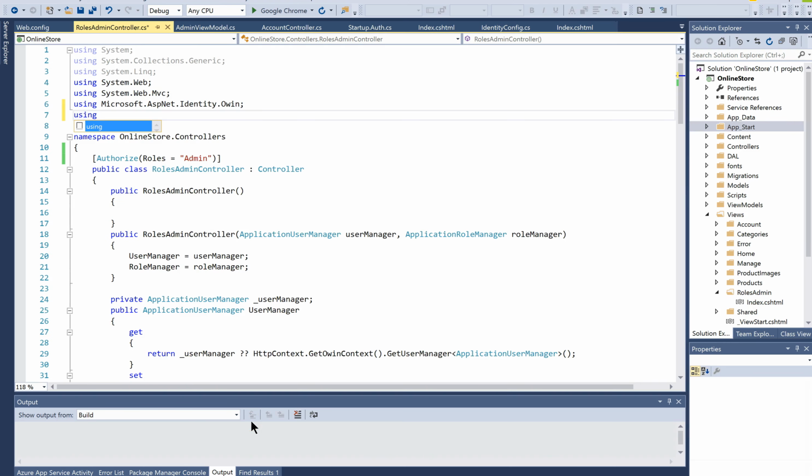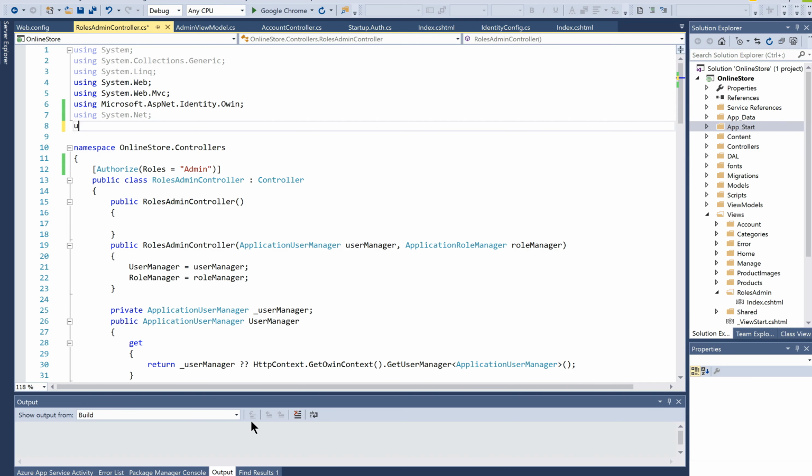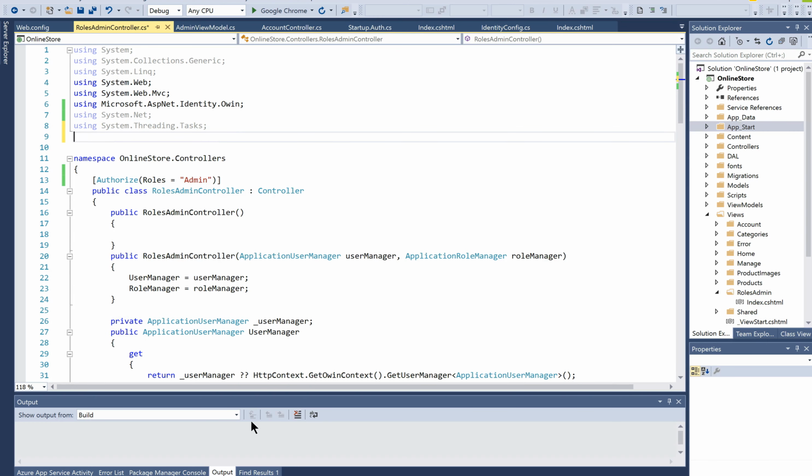First add your using statements: System.Net. Then for asynchronous methods, we need threading. There are different threads running at different times, and there could be parallel threads and all that.